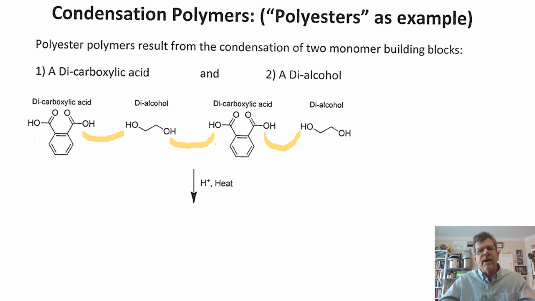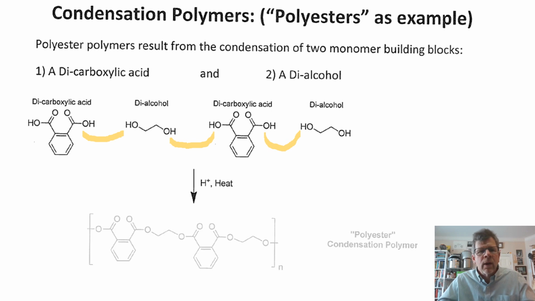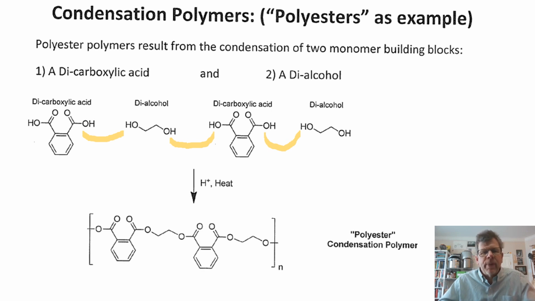What would happen under catalytic acidic conditions and heat? Well, we would form ester bonds between these. Notice the way I've drawn this is I've drawn these brackets with a little n right there, and that n is a very, very, very large number. So you can imagine this one strand going off on either direction into infinity, but indeed we have our ester bonds that we showed above sort of built into here.